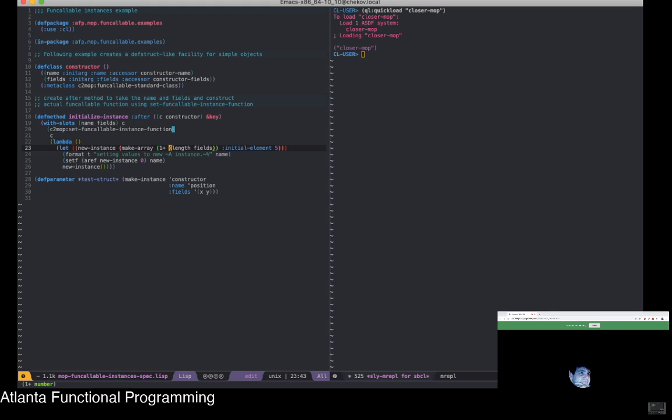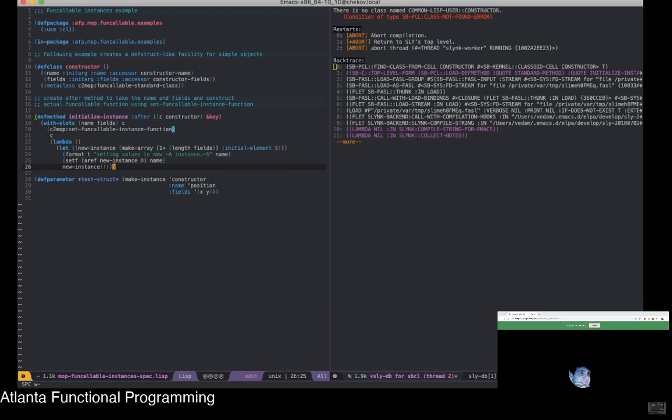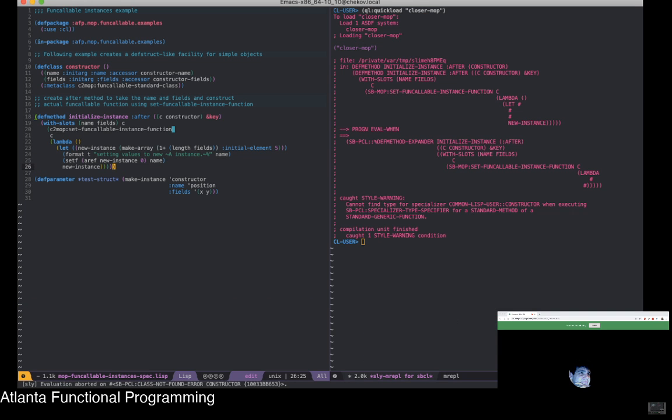And I added this for illustrative purposes: it spits out that this is the name of the instance that we're creating. We're adding values to it, and then we generate this new instance. Oops, one second, I forgot that I did not compile this. Now we can compile this guy.